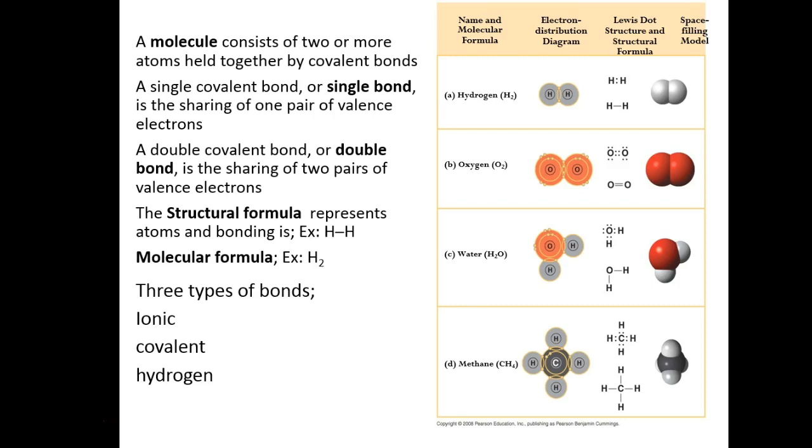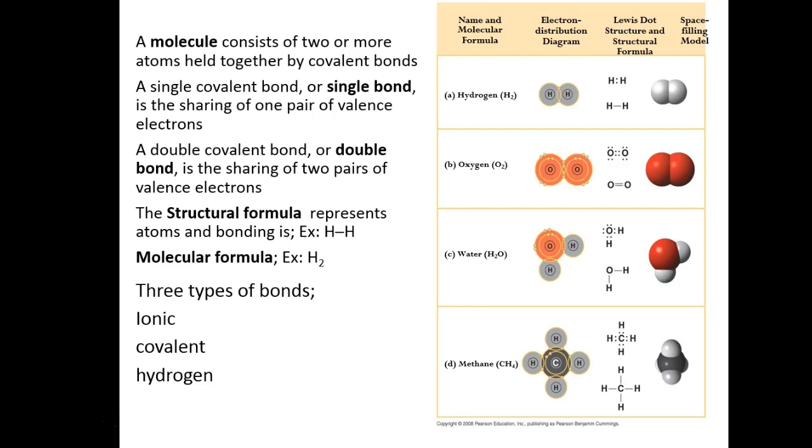And then you can also have double bonds. Two electrons do this particular job, because there are two in their outer valence shell that have potential energy, and you have them going around one orbital or another orbital. The structural formula represents atoms and how they're bound together.